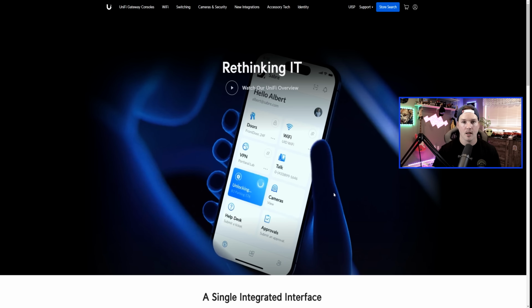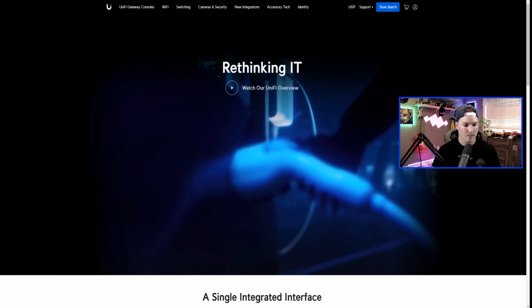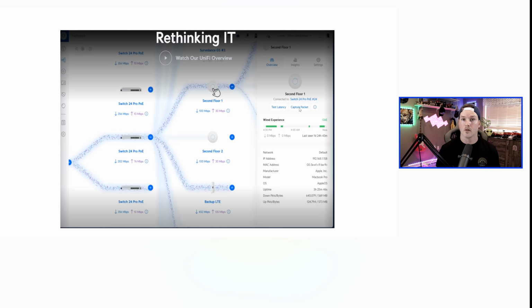The first thing that's new is actually showing in this video here, but it goes pretty quick, so I'm going to bring it up from a screenshot. This screenshot looks to be showing a flow animation between different devices, which currently isn't in UniFi Network. They click on the second floor AP, and we can see right here that it says test latency and capture packet. So to me, in a future firmware update, we might be able to do packet captures just by this dashboard, which would be a great addition to UniFi Network.